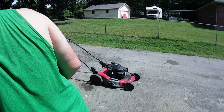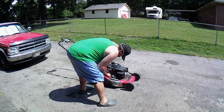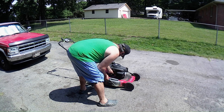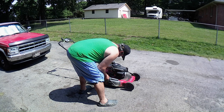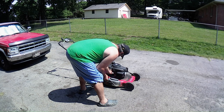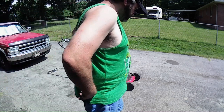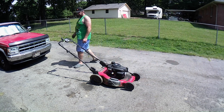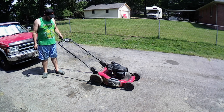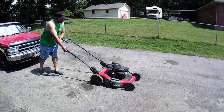Let me double check the oil on this one. It's one of those you gotta dip to check. It did have oil in there. It was nasty oil. Got oil, but not the greatest, but it's something. It's dirty, it needs to be changed out. So, alright, let's double check one more time. I don't see anything dripping out of the carburetor. So, let's see if it'll try to do anything, okay? I got this on here, just in case, so I can snap it off right away. So, here we go. Derek from Vice Grips Garage said, bring the thunder.